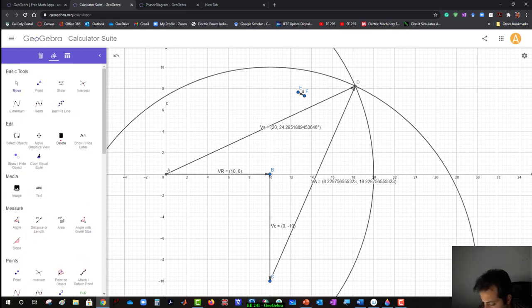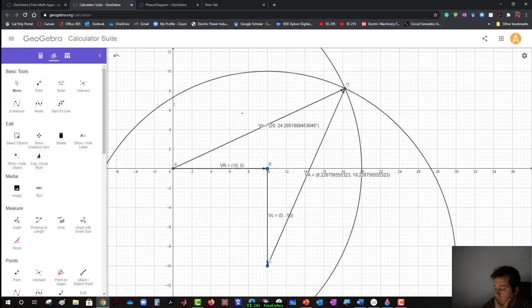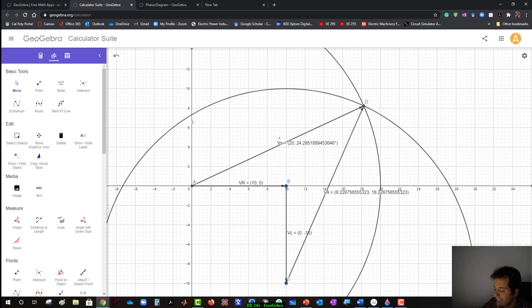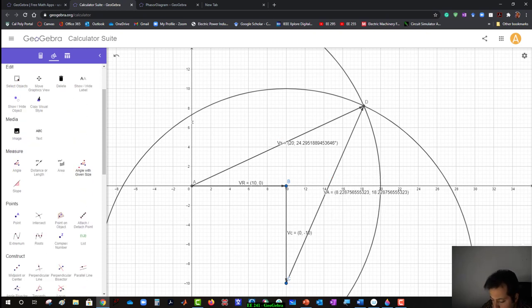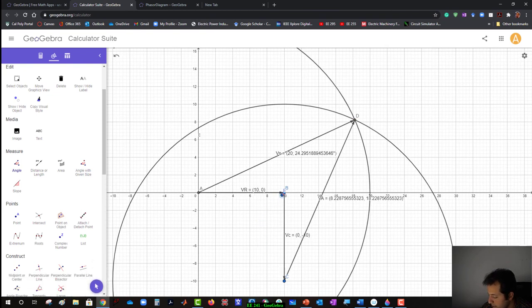Again, I'm not very comfortable with this. Okay. Now, sometimes you also want to get the angle. I told you what you can do. You just go to settings and change that. But there is also another thing, angle, that you can find here. You need to select 3 points. For example, you want to find the angle at point C. You select these 3 points, 1, 2, 3, and then GeoGebra shows you the angle. I hope this was useful.